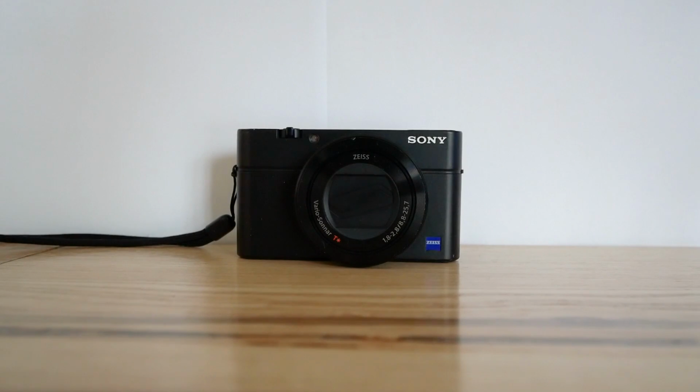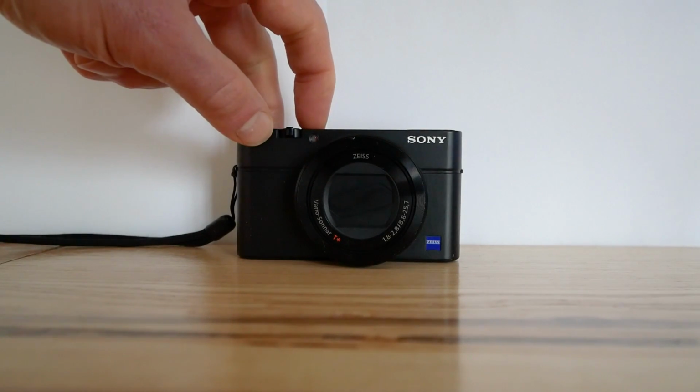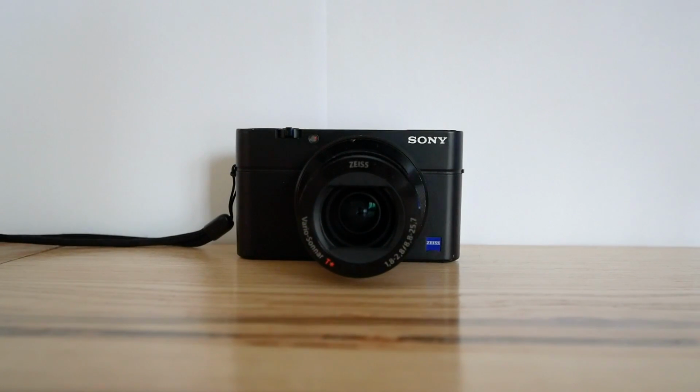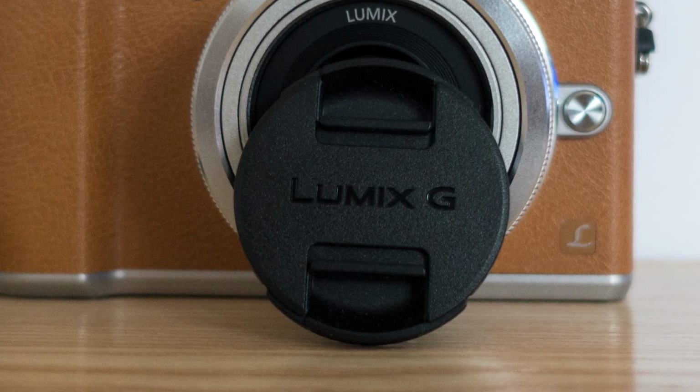Next niggle was the lens cap. The inbuilt Sony lens cap is a thing of beauty. Switch the camera on, the lens extends and is ready to shoot. Constantly removing and refitting the GX lens cap, especially while wearing gloves, soon becomes unfashionable, with the chance of losing a cap a constant possibility.